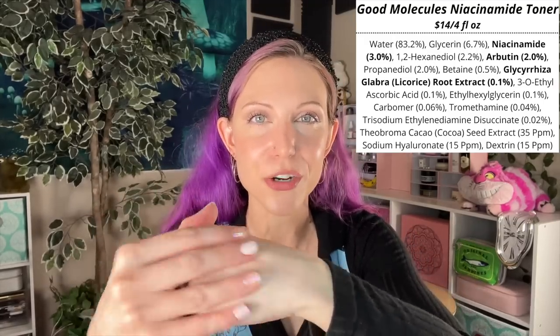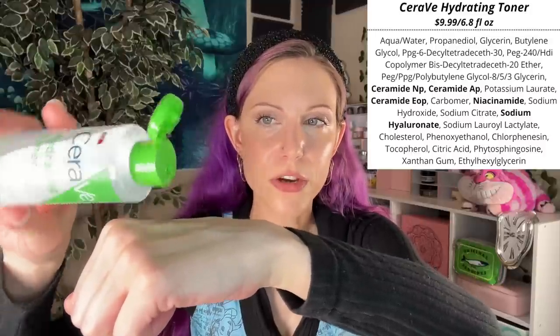It does have a little bit of a more viscous texture — a little thicker than water. Now this is a newer product. My favorite hydrating toner just kind of shot to the top for me. I cannot believe how good this toner is. It is again from CeraVe — the hydrating toner. I just feel like we don't see a lot of toners that contain ceramides, especially in this form where it's a little bit thicker than water but overall still more watery. It's CeraVe, it's fragrance-free, it's going to work for just about everybody. The biggest catch is it can be hard to find on the shelves.